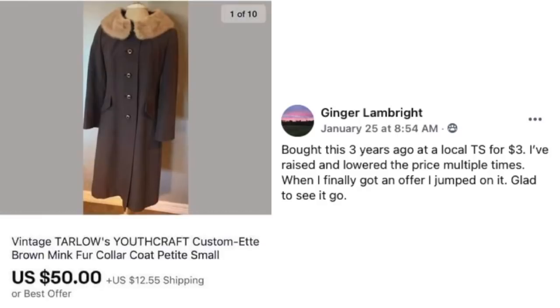But really, you can't beat yourself up for things that don't sell because it happens to everybody. And when you first purchase these items, you're really excited about them selling quickly, and sometimes they just don't. And my litmus test of do I want to keep something in my inventory is, would I buy that item today to resell? Because your knowledge is always increasing, but eBay is also changing, and what people want is changing.